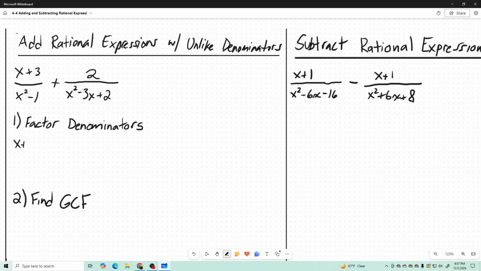So we're going to have x plus 3 on top over, well, x squared minus 1. Hopefully you recognize that as being a difference of squares. And if you don't, go look up difference of squares. This is going to be x plus 1 times the quantity x minus 1. Hopefully you recognize that pattern. And then plus, let's factor the other side. 2 doesn't factor at all. It's literally just an integer. And then we have x squared minus 3x plus 2. So what numbers multiply to get positive 2 that add to get negative 3? I'm thinking negative 1 and negative 2 would work for that. So let's do it. x minus 1, x minus 2.